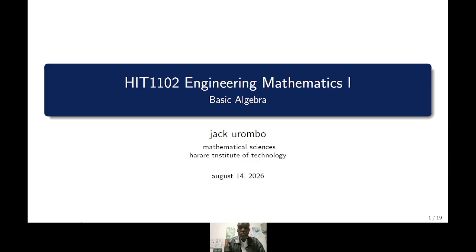This is the overview of what we're going to do here. We're going to look at basic algebra. The first thing that we'll do is we'll do three things. We'll look at systems of linear equations, then we'll look at determinants, their inverses, and then also in addition we'll look at matrix algebra. So basically those four things make up our basic algebra.